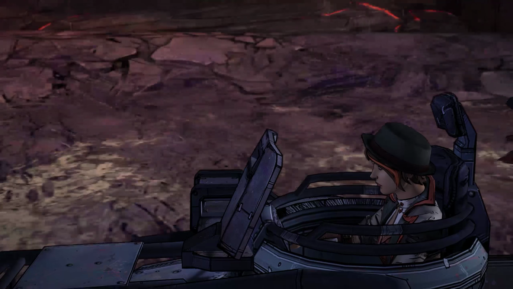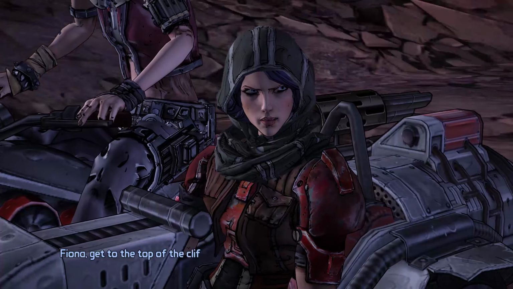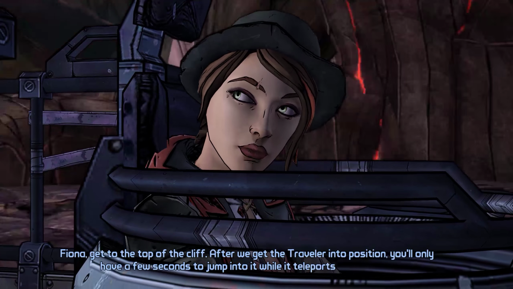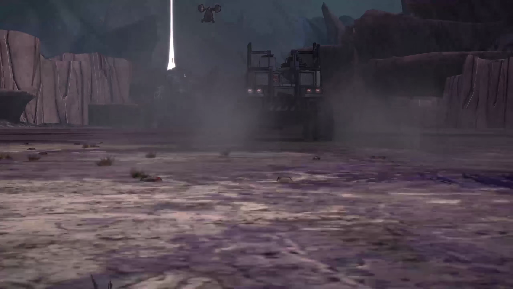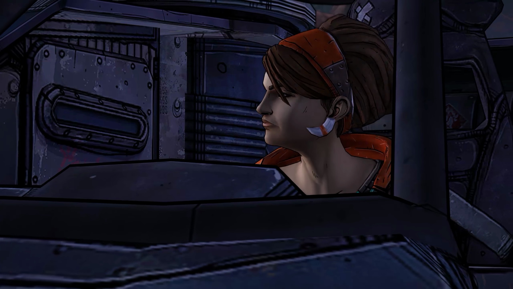You got it, sis. Fiona, get to the top of the cliff. After we get the Traveler into position, you'll only have a few seconds to jump into it while it teleports. Just handle your part. We got this. Hey, that's our turn!